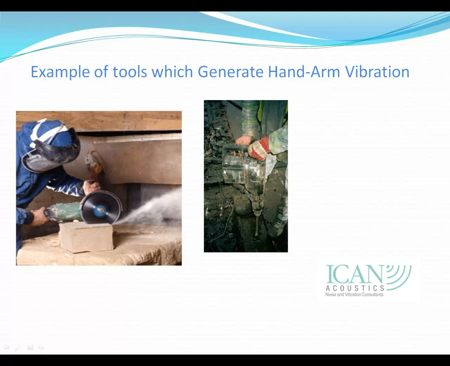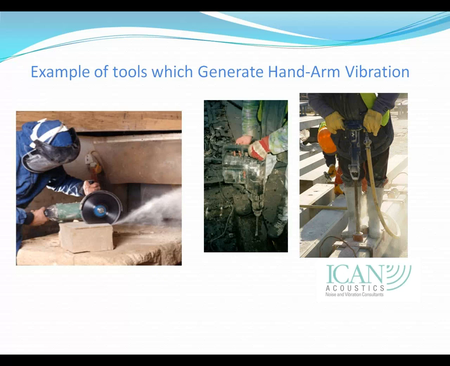Here's another example. Again, this is a masonry drill. Well, it's got a breaking, almost like a chipping hammer, on that. But in this particular application, I don't know if you can see that in the photograph, but here we have an accelerometer attached to the handle. So it's a small enough device, but you attach the accelerometer onto the handle, and in some cases it's tie-wrapped onto the handle, and the operator uses that machine, and that's when you carry out your hand-arm vibration measurement.